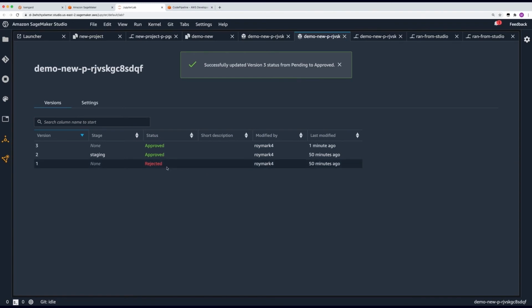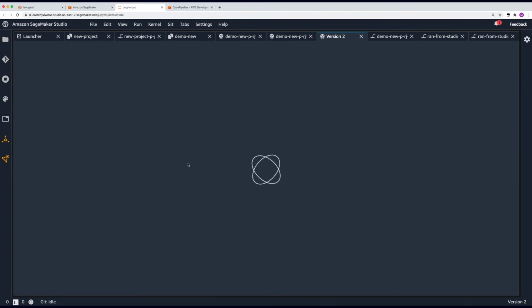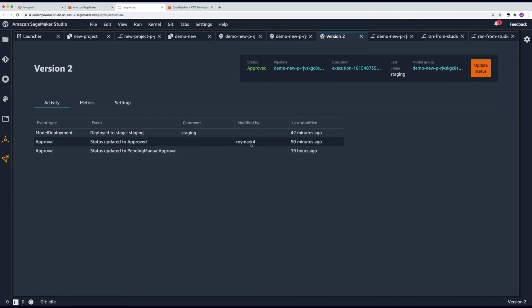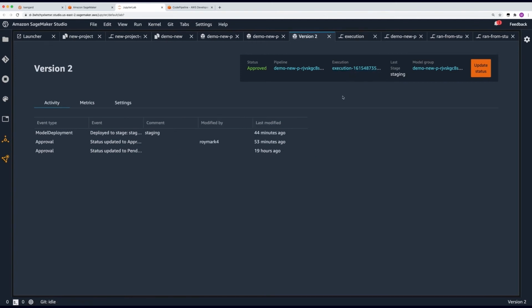And we can look at the details of a specific model version as well. So we can double click on version 2, let's say. And while we're looking at those details, notice how you can see it was initially pending approval. The status got set to approved. We see who did that, what user, and then you can see that it's got deployed to staging. The current status is approved. You can easily access the pipeline itself and the actual execution details that led to creating version 2 of this model. So not only can you now reproduce the models reliably, but you have a complete tracing of all the artifacts and the steps along the way. So no more mysteries about how this model was created.